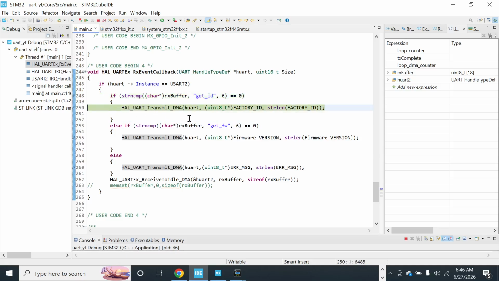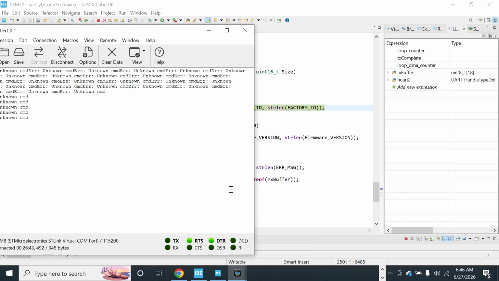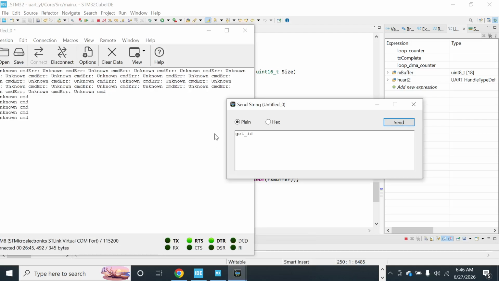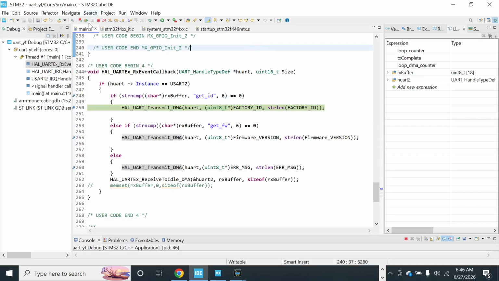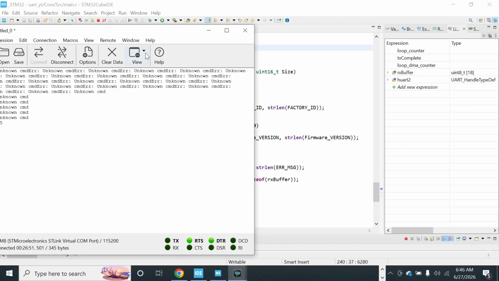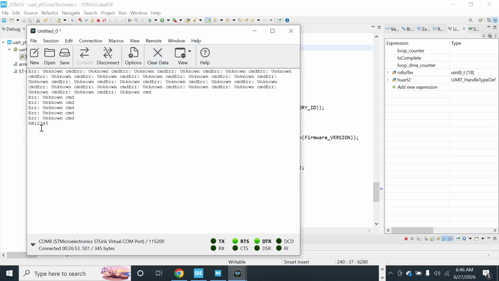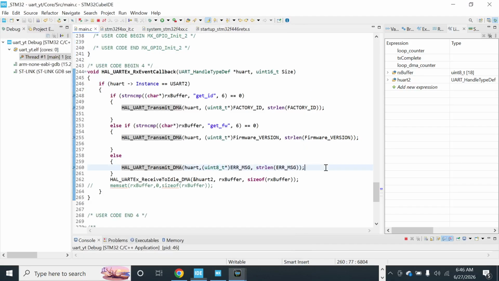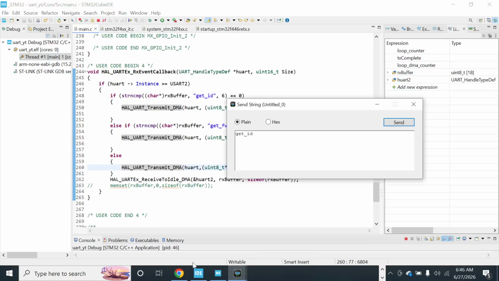Perfect, finally. Oh my gosh. Okay, so now let's pull up this and this, and we should be able to hit continue here, and we should see our factory ID here. Perfect. All right, let's remove all these breakpoints. That's enough debugging for the day.